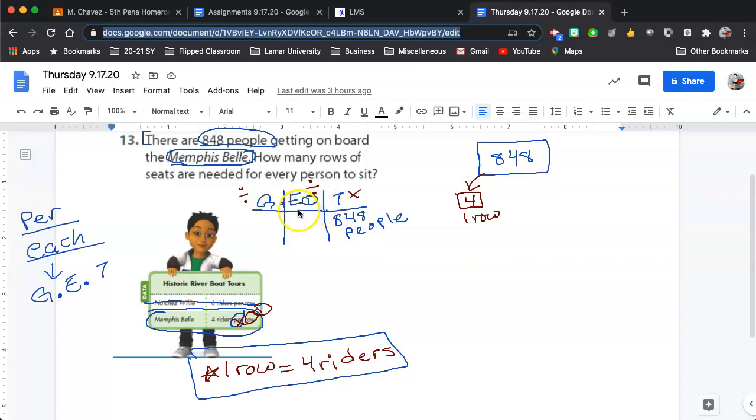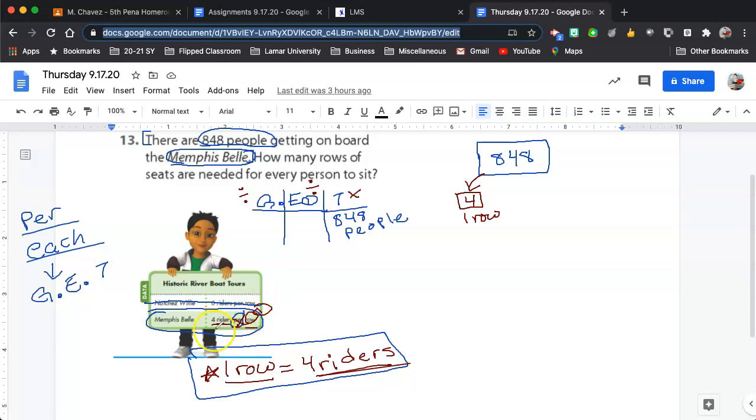Now, Kayla asked earlier, what was that next to the letter E? And I told her it was a number 1. The reason why we put a number 1 next to each is because that tells us in every story how many is in one group, how many is in one person. How many for, like I said, one group? So that's why I wrote this sentence down. One row equals 4 riders. And when you read the story, how it says 4 riders per row, that's a clue.